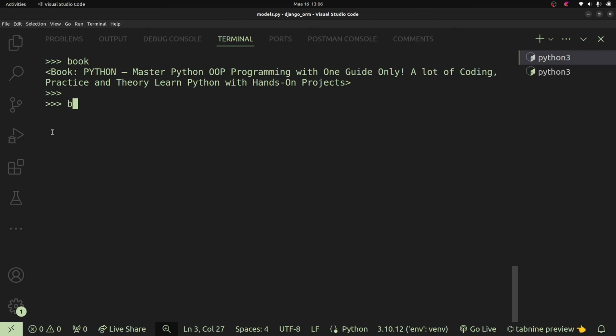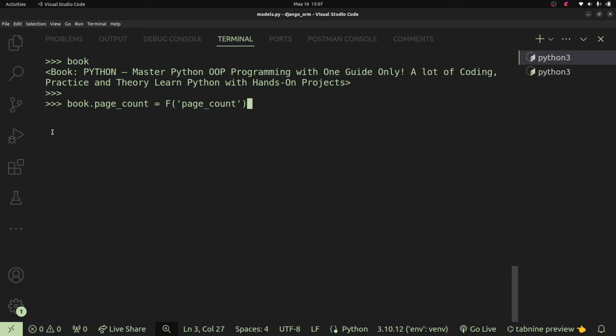So for us to update the count, all we have to do is access our book object, and then we shall say book.page_count. So in this case, we're going to access the current page count. But if we want to access the current page count and then increment it, this time we shall use an F expression. The way you do that is by providing F, creating an instance of the F class, and then providing the specific field you want to access. In our case, it's going to be our page count.